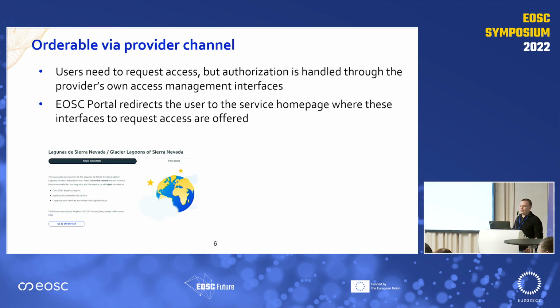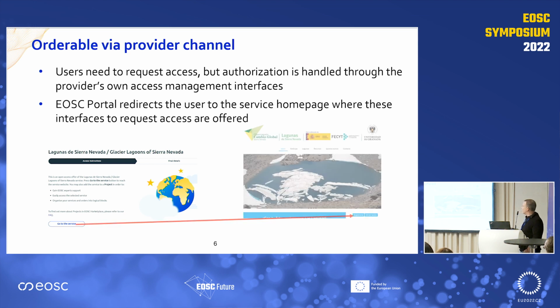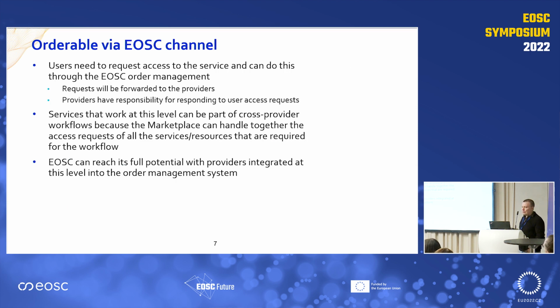Orderable services via the provider channel. The user also goes to the provider page, but there are authorization processes in place, so the user has to apply via the provider channel to get access to the services. Now this is the major task of the order management process in the EOSC, to manage the orderable services via the EOSC channel.